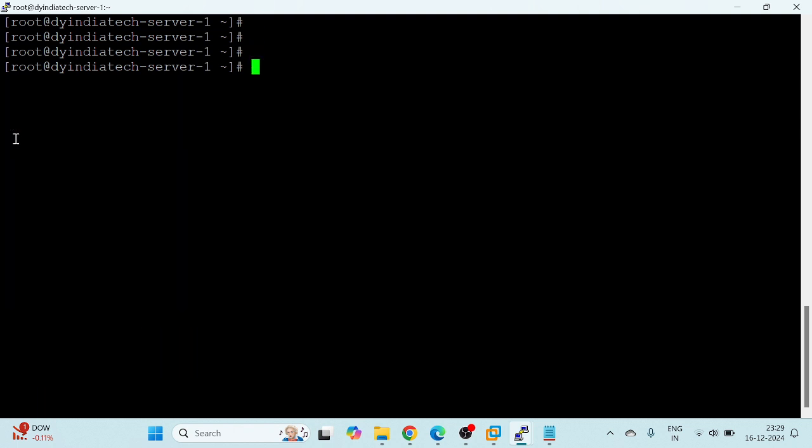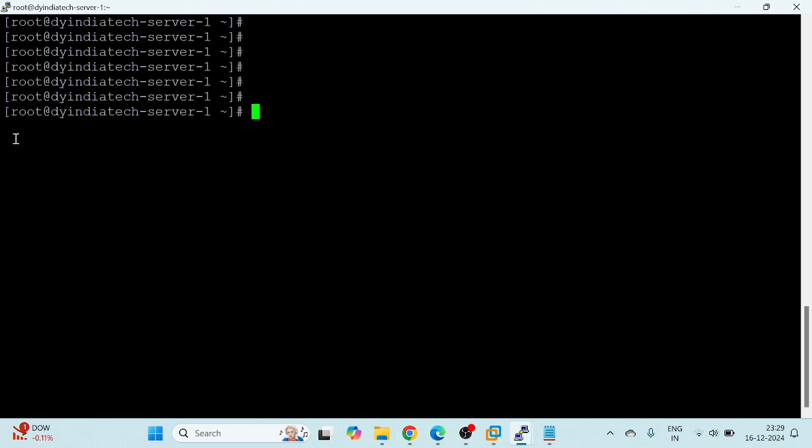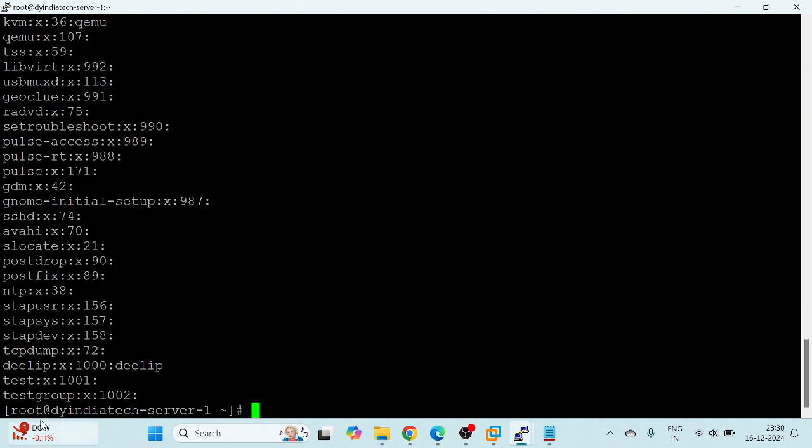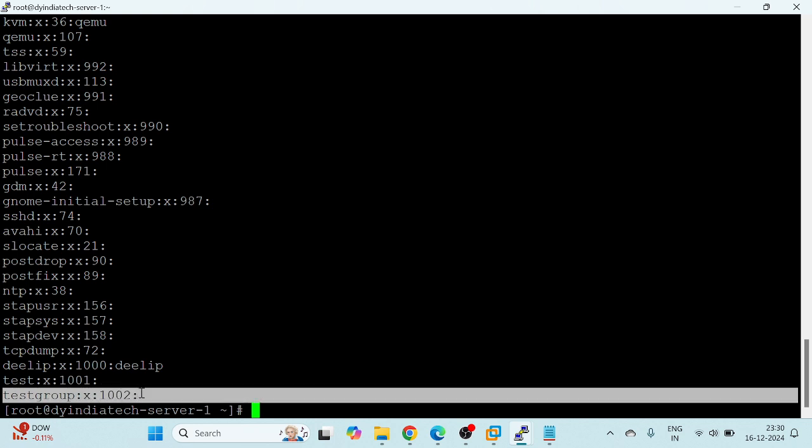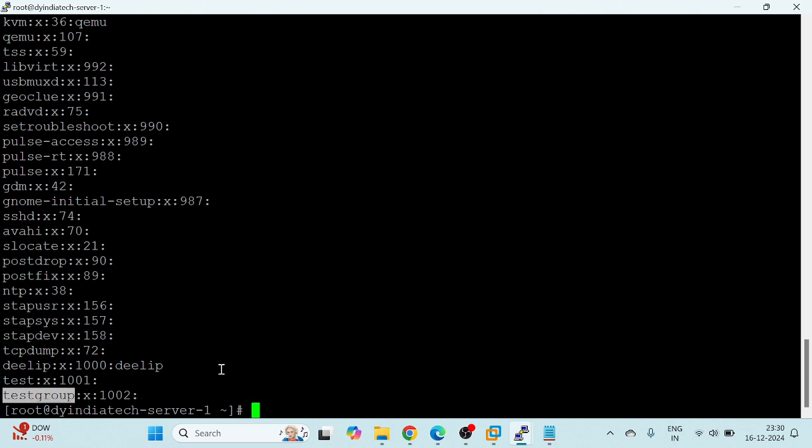Okay, the normal command is groupadd, the groupadd command and then the group name. Now see, the user is created and then a secondary group is also created.